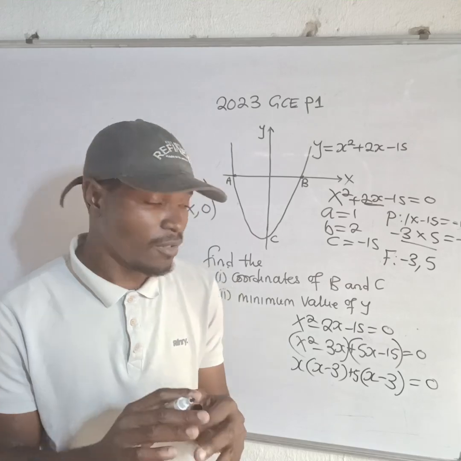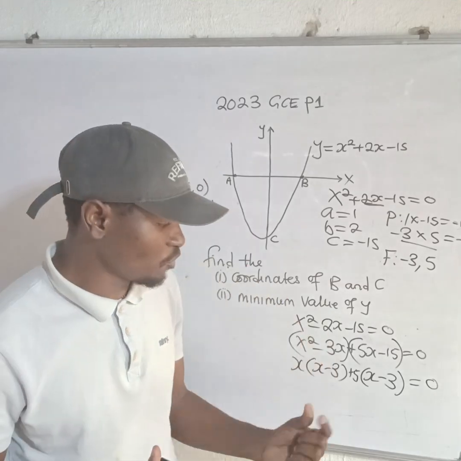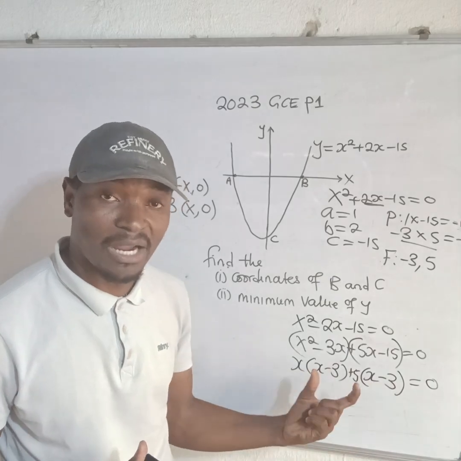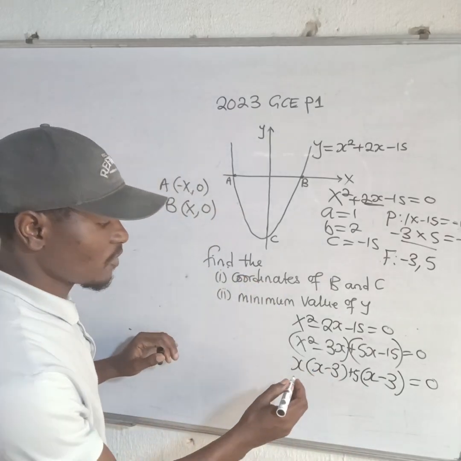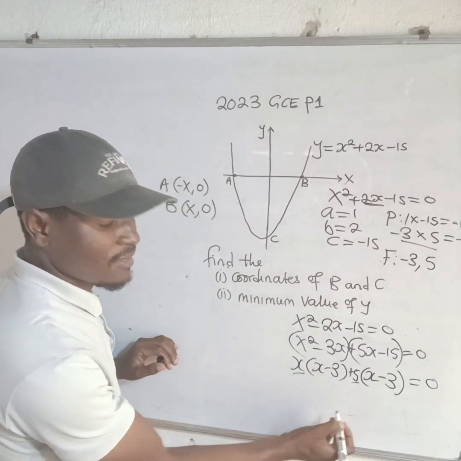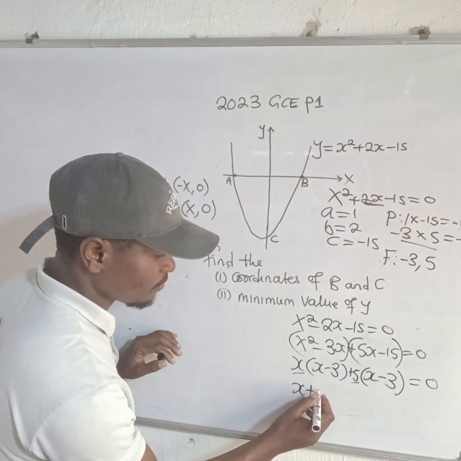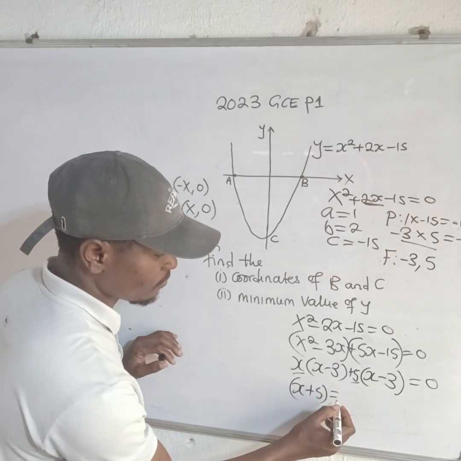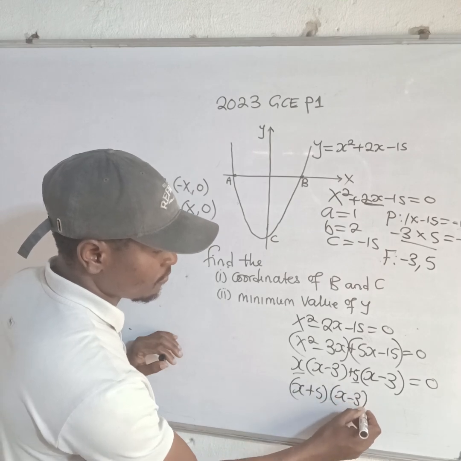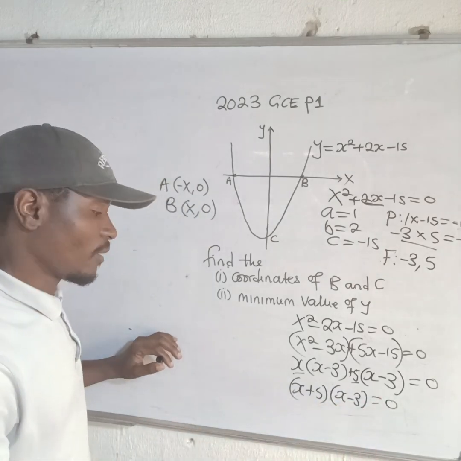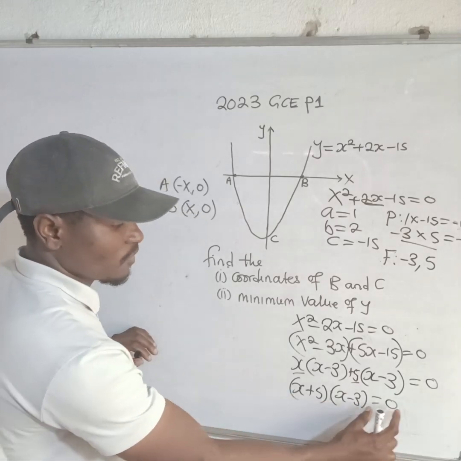Now your common goal, or rather your objective, is to make sure that what is remaining in the bracket is just the same thing. So that at the end of the day, we can say this outside and this outside, we put them together. So this is going to be, okay.